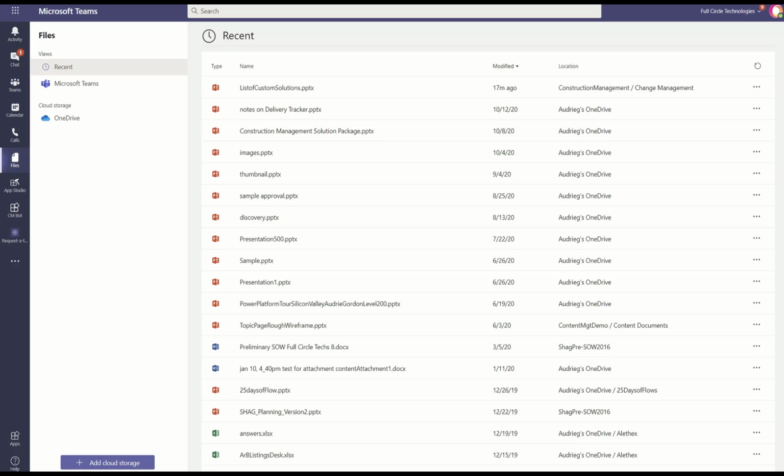And you can see that I have 3 things here. I have recent, and at the top of the recent is the list of custom solutions file. So because I opened that file, it automatically shows here. And you can see it was opened 17 minutes ago. And the word modified is really probably not true. I'm going to say it's a misunderstood word because actually what it means is that that's how long ago I opened it, right? I don't have to change the file for it to grab it here in recent. And so, but that's 18 minutes ago, I actually opened that file. So it's grabbing it in recent.